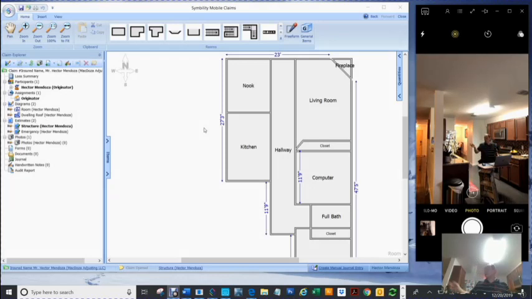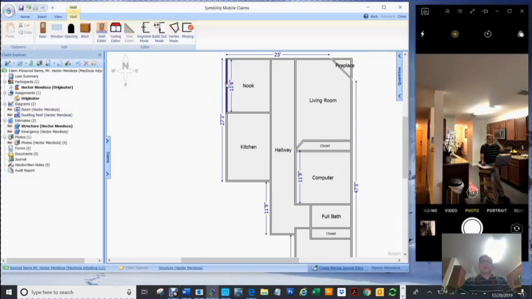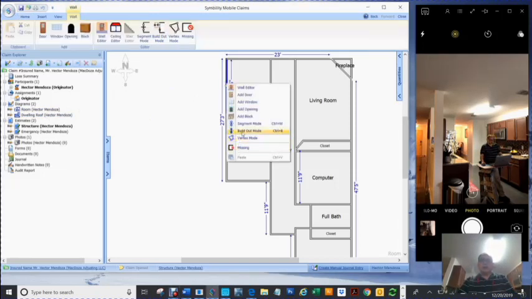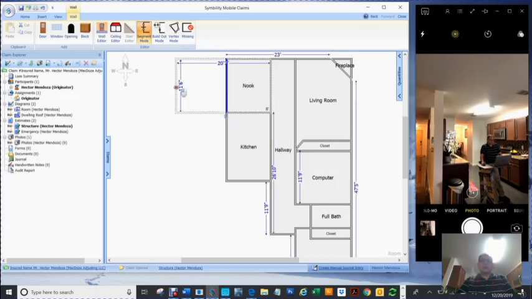Okay, so my battery ran out, so I went ahead and plugged it in. So we're in the kitchen. The nook to the left side of this is a 2-car garage. I'm going to go ahead and draw that, and then I'm going to go in there and take the measurements instead of moving all this stuff because I have to disconnect everything. Hopefully I won't lose connection on my voice because I've got a Bluetooth here. So I'm going to right click and do a segment mode.